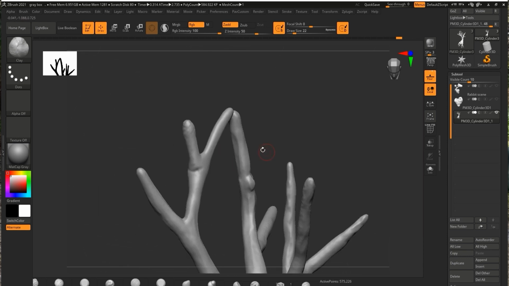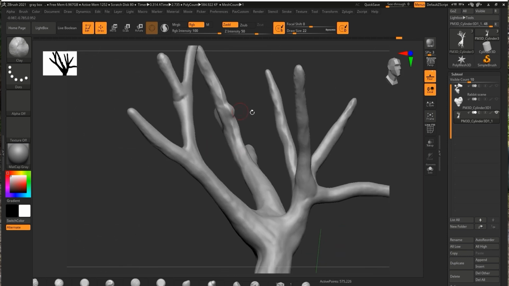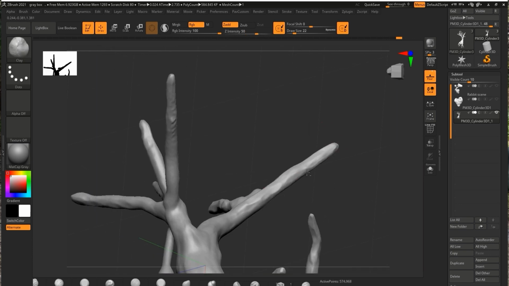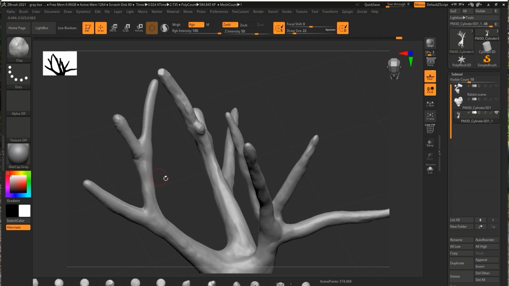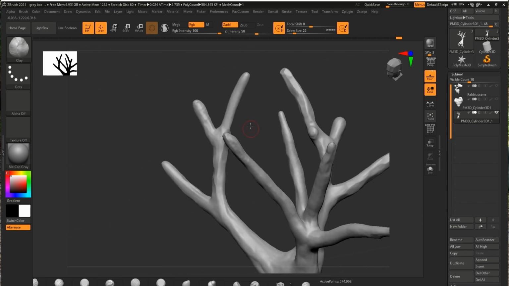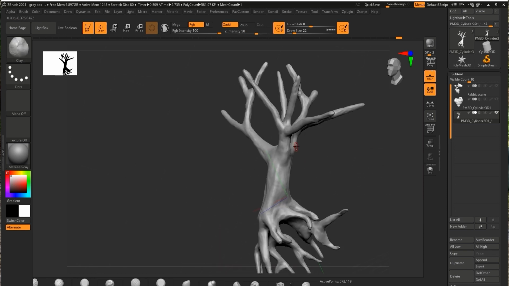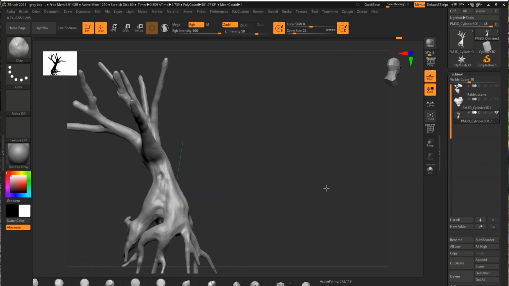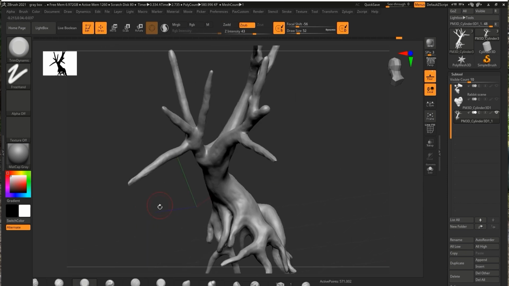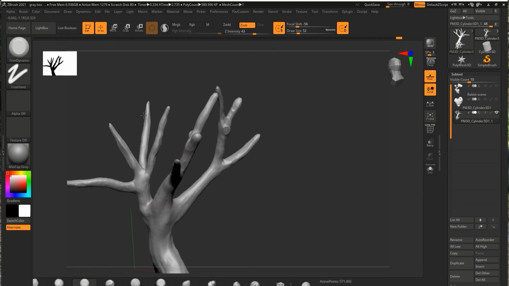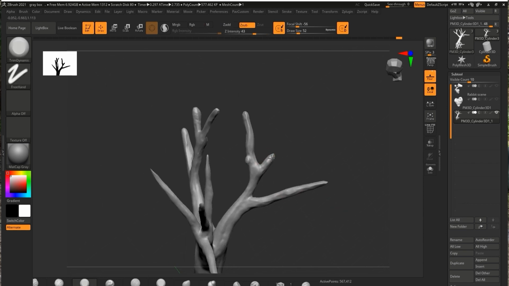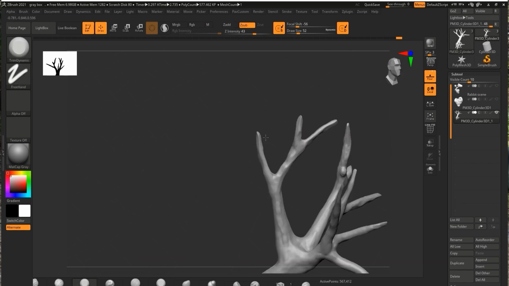So now we're on the branches, so I'm putting some lumps and things like that on, again to give them character. I'm not too concerned where they are at the moment. I don't know where I'm going to put my leaves or anything like that. In fact, at this point I wasn't even sure how I was going to do the leaves, whether we were going to have just a rounded lump and stylize that, or we were going to use that rounded lump and use an emitter. In the end we went with an emitter, and you'll see that a bit later on in the building process. So you can see now I'm sharpening them all up.